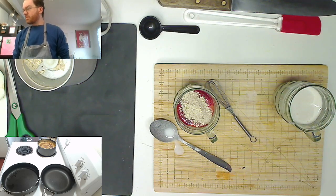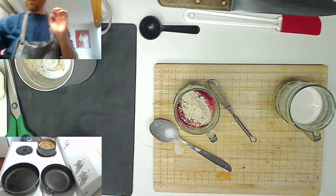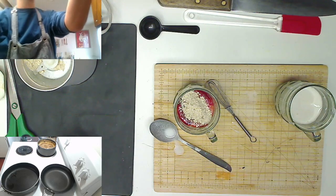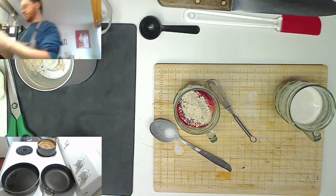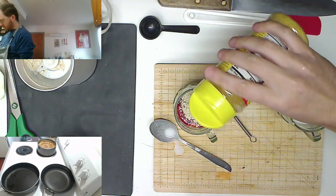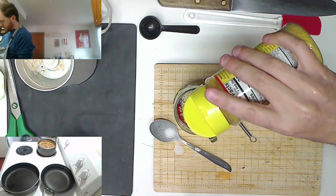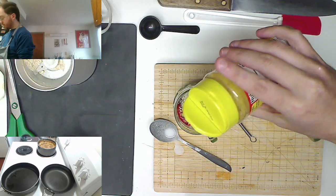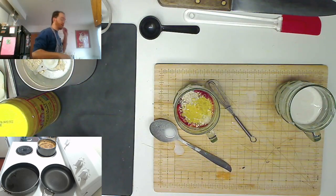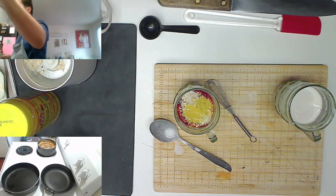Smoked prickly salt. Yeast. Specifically, nutritional yeast, which we're going to be using twice today. I'm not exactly measuring these out. You may have noticed.